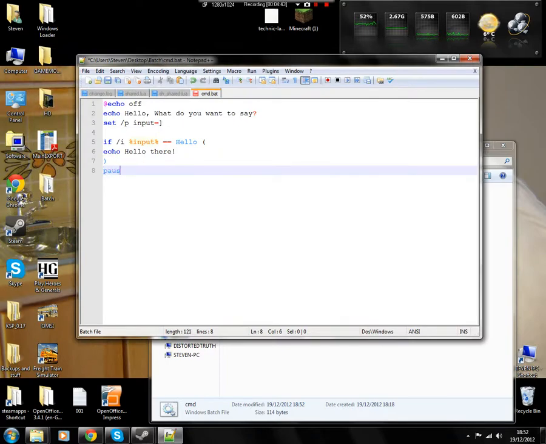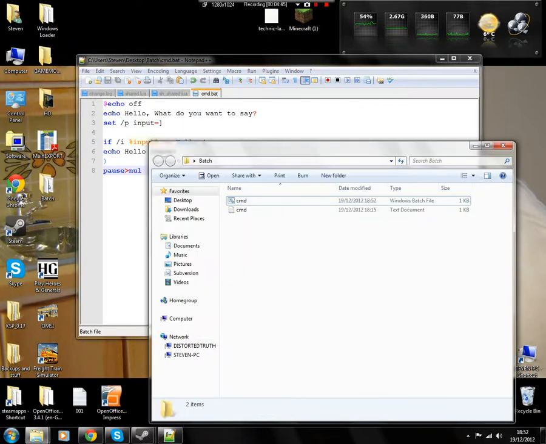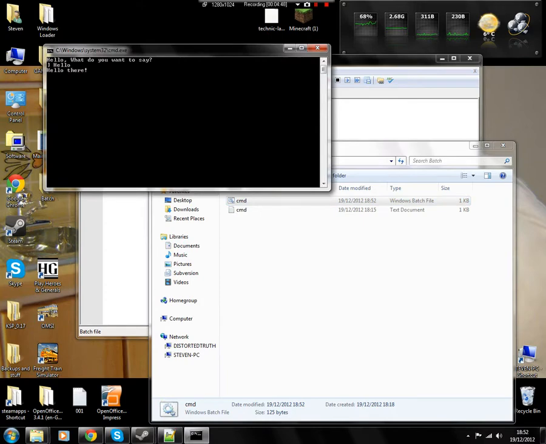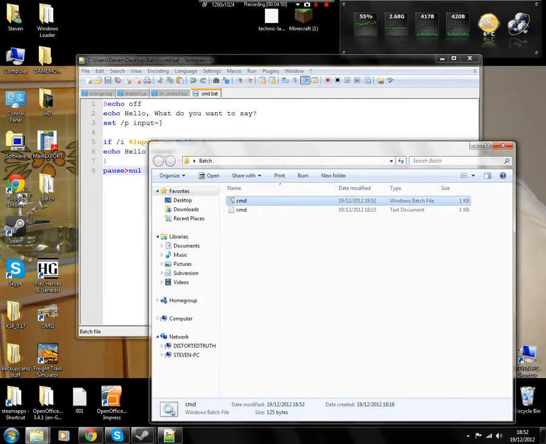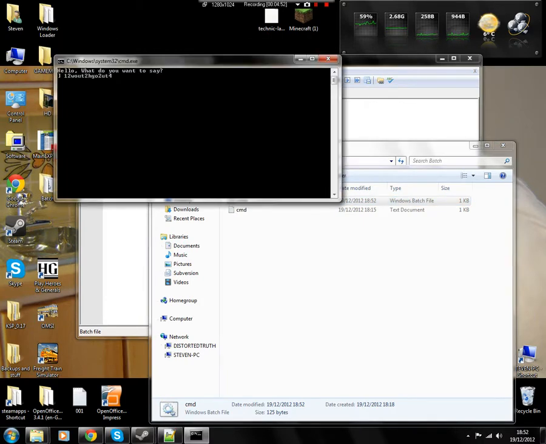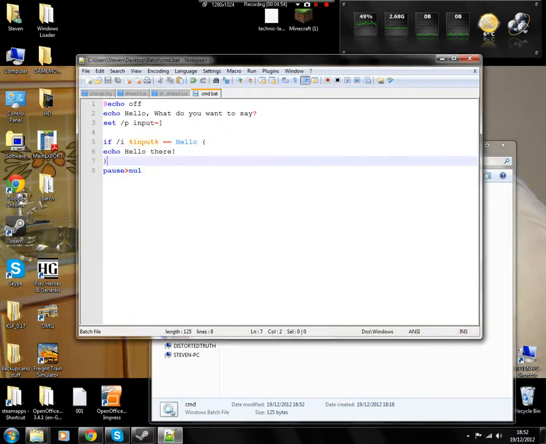Let me just add a pause null so I can show you things properly. See, it has hello there. Now, what we want to do is if you say something it doesn't recognize, like that, you want it to go, I don't know what that means. So that's when we bring in an else. Now, an else must be placed next to this bottom bracket. Otherwise, it won't work with this if. It'll just say you've done it wrong. So we want that to say I don't know what that means.